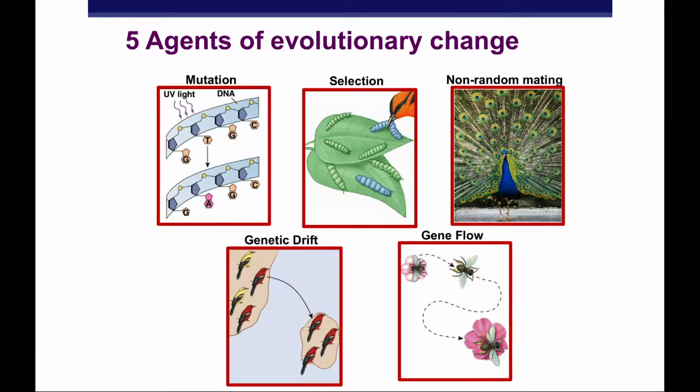All 5 of these need to be absent for Hardy-Weinberg equilibrium, i.e. no evolution to occur. But if just one of them happens in your population, there will be some form of evolution, i.e. changes in the population and the gene frequency in the population over time. So just having gene flow and no other changes elsewhere will still lead to evolution. Just having genetic drift and no changes elsewhere will still lead to evolution. That's what I mean. Any one of these being affected can lead to evolution. So let's go over them.